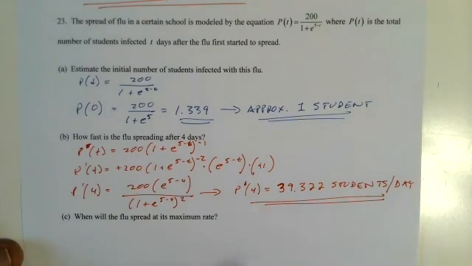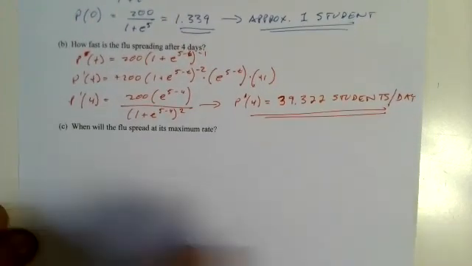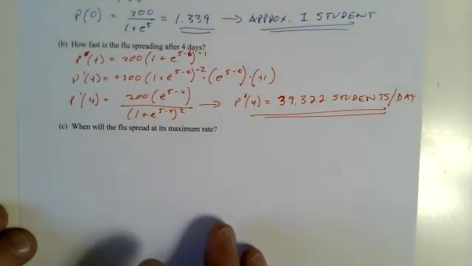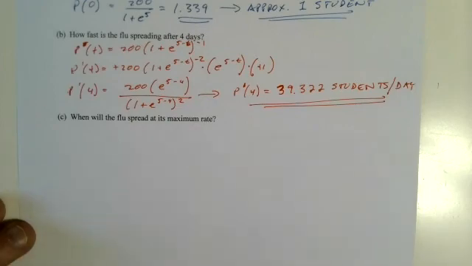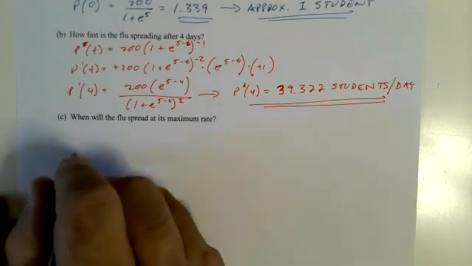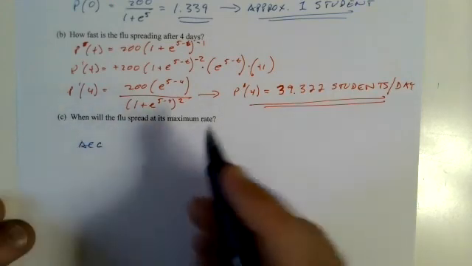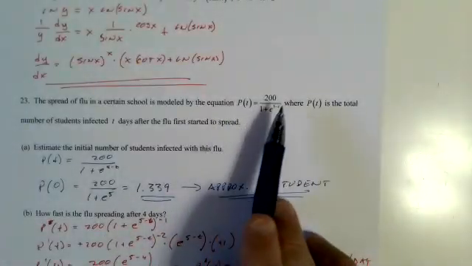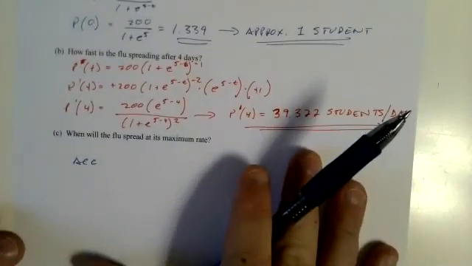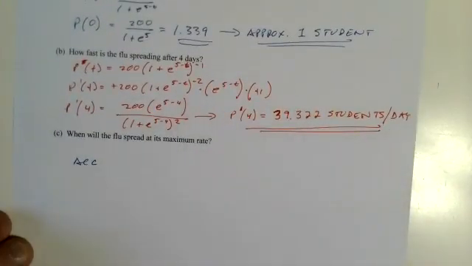I feel like I should have been able to do that without a calculator, but no, it's e to a value. When will the flu spread at its maximum rate? Well, I happen to know this one. Oh, wait, I guess I don't. Well, it's when there's 100 people. If I blast out a table with this, it's 100 people have been infected. So we would actually go with 100 equals this, solve for t, and then back out. And it's about when t equals 5.